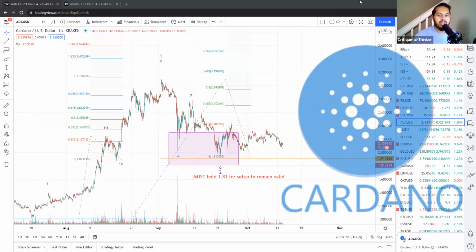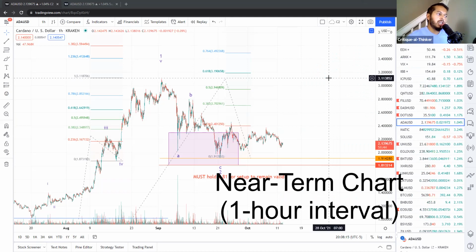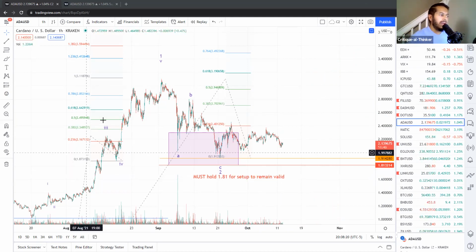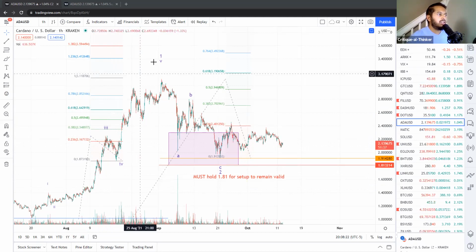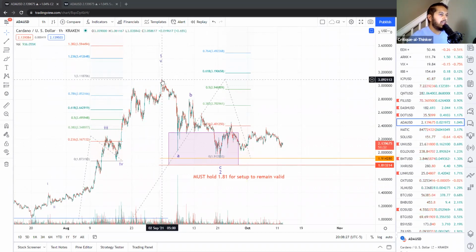In our last update, I touched on how much more bullish potential Cardano has than I had realized initially. And with this wave 2 pullback, it has continued to support that perspective. Here on our 1 hour chart, we have only one pattern at the moment. The former aqua blue pattern has been removed, and I've relabeled everything as this purple pattern, which had a 5-wave rally topping off at just about $3.10 on September 2nd.